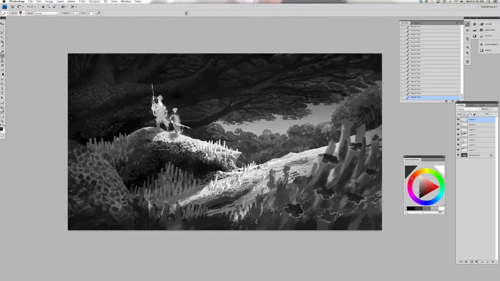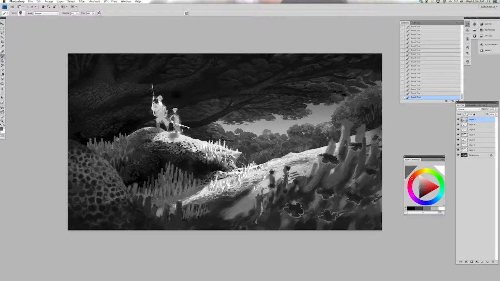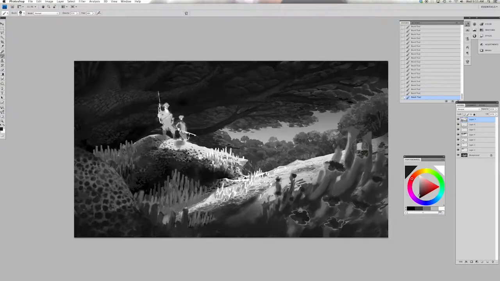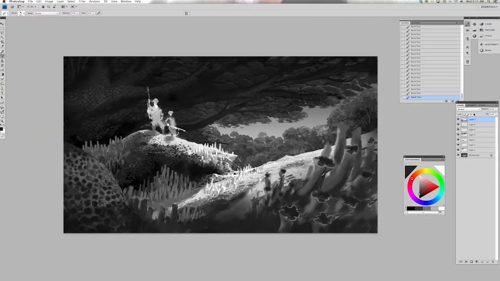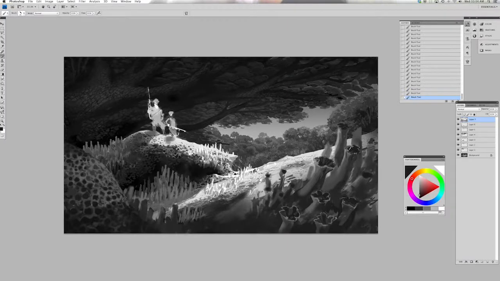I abandoned the line of trees in the background. I felt like we needed to see more sky and see where this dappled light is coming from. And so the idea being that the sunlight is shining through this gap in the trees and through the actual tree canopy itself, and projecting down onto the rocks and plants below. So I've deliberately left the lighting on the rocks just fairly basic. It's all illuminated more or less evenly.